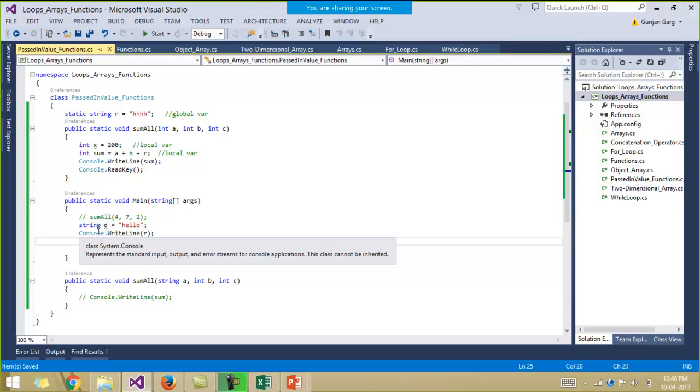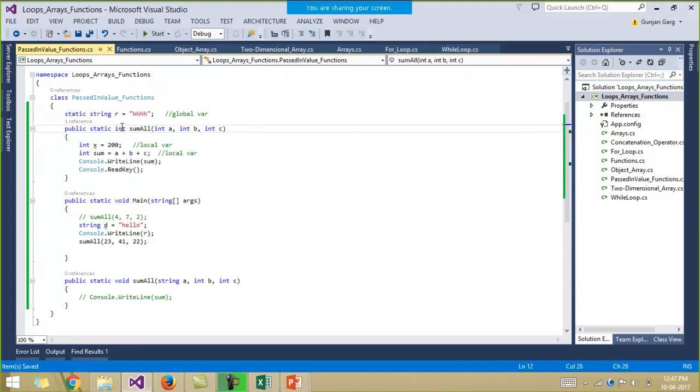That is, the function should send me back the sum of the three numbers, as well as check whether the sum is greater than 100 or not. In that case, we will change the return type of this function to an integer. That is, this sum_all function will now return an integer value. And then it is mandatory to write the return statement in the end as well.